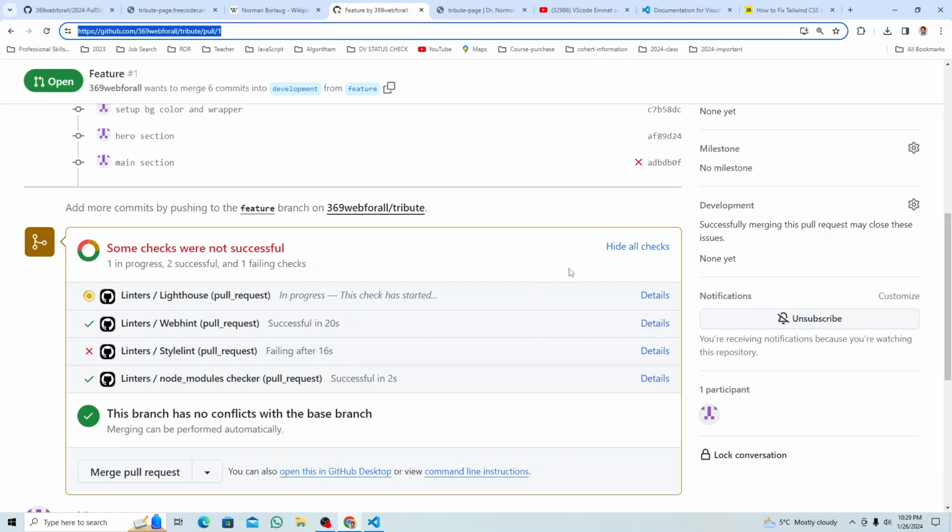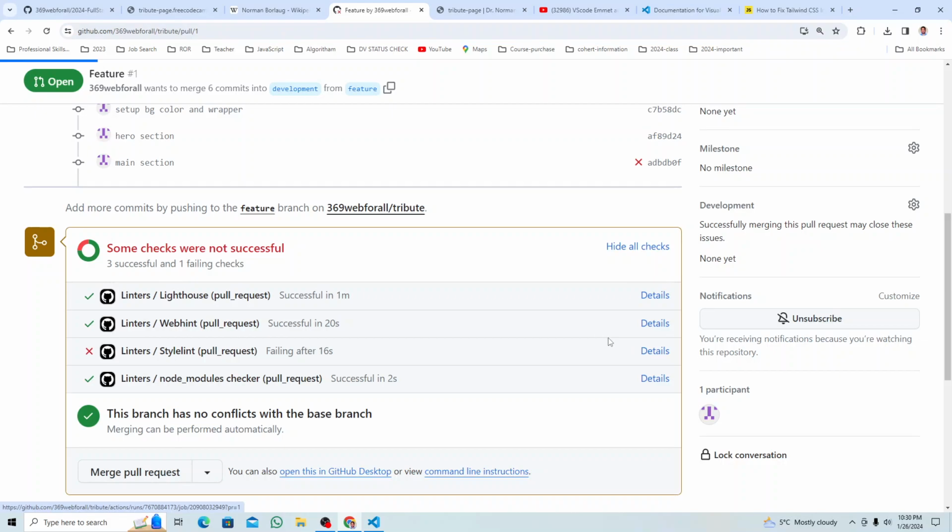So here is one linter, style lint pull request, there is something failing, right? Let this finish and then I will check the details.